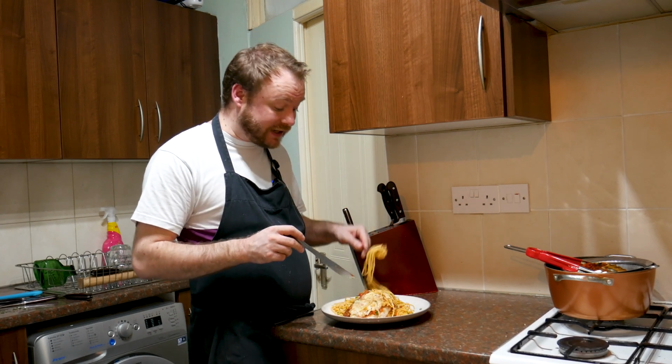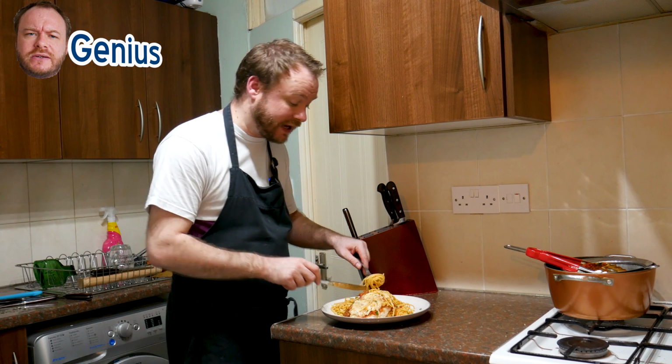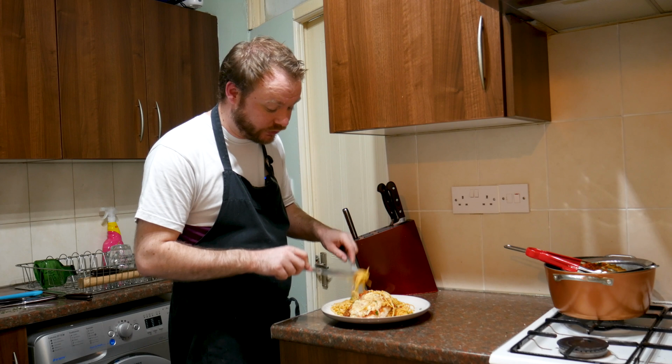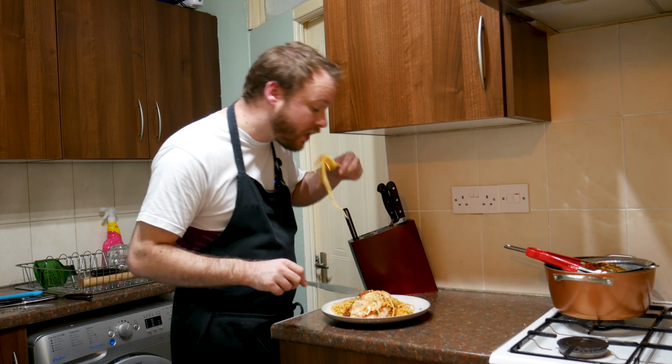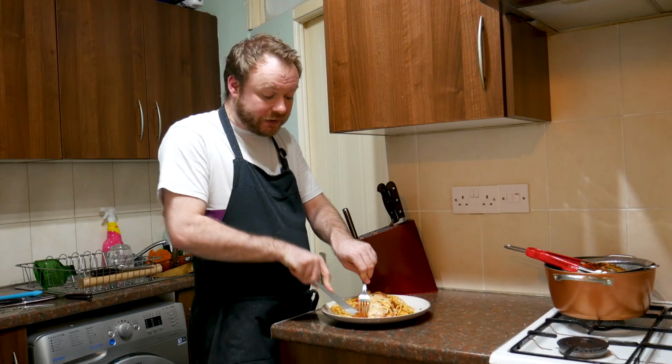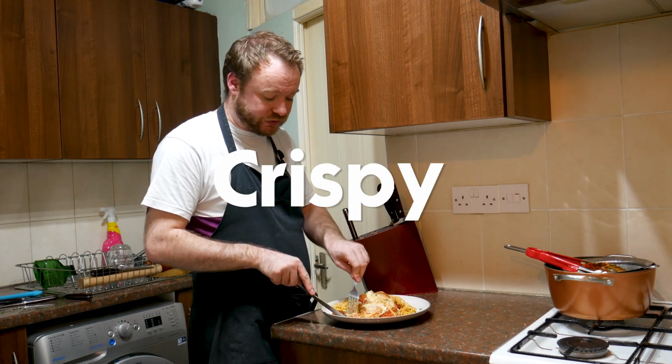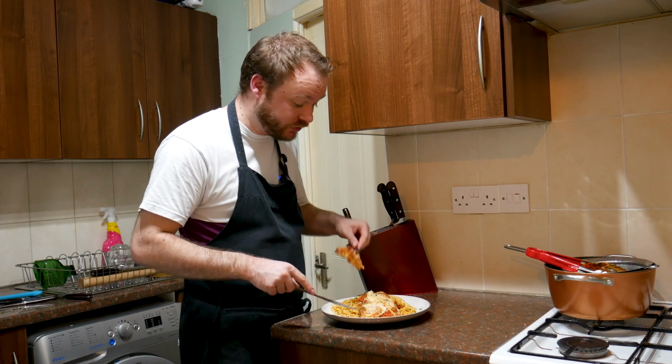And all I did with the spaghetti was, well, cook some spaghetti, and then I added a bit of that leftover marinara sauce and just tossed it through. A bit of parsley. But it's really about this chicken. Saucy, cheesy, crispy, chickeny. It's good.